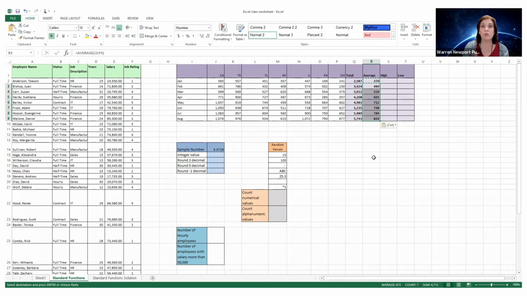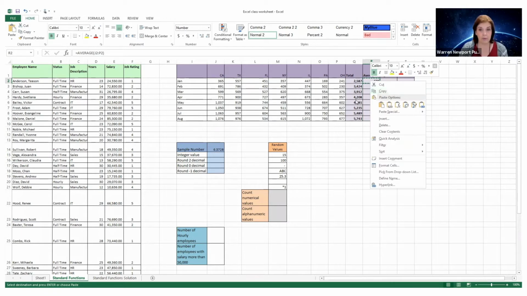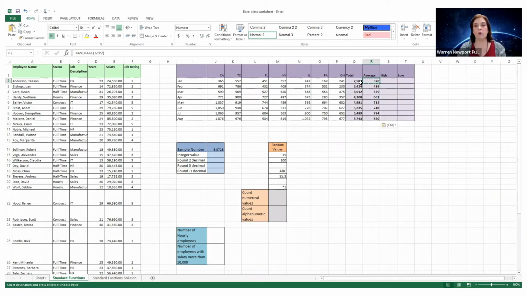So if you're used to doing copy and paste and you're not quite comfortable using the handle button, you don't have to, but you can absolutely use copy and paste over here on the ribbon. You can also do right click and copy and then right click and paste. Both of those work. So you'll notice even after we finished our calculation and our pasting here, that this dashed circle is still going around 370.